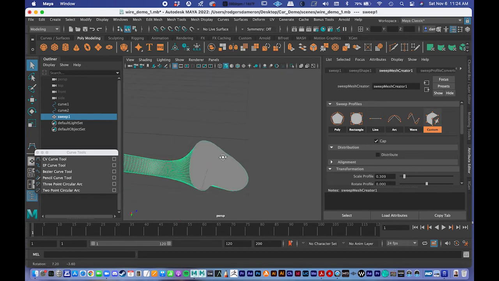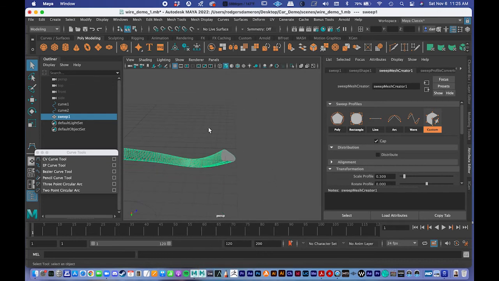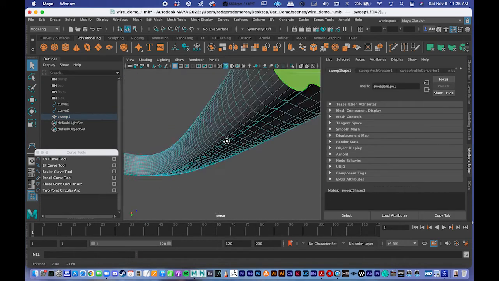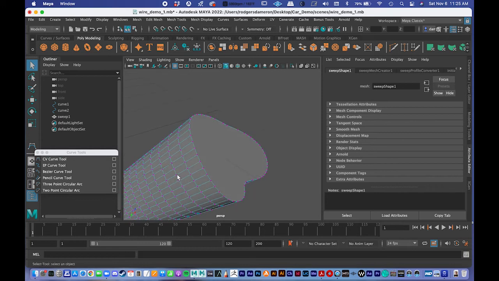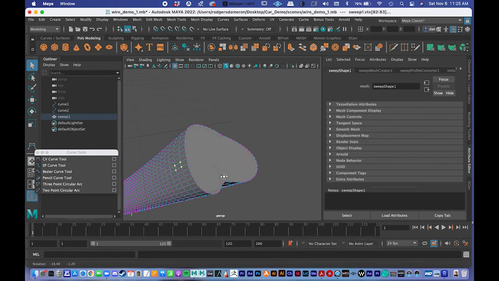You'll notice that the only problem with that, and it kind of depends on your model, if you're connecting a wire to two different points, you might not even need to press the cap button. Sometimes be on the lookout that when you create the cap, it creates what's called an n-gon. If I select this face and press F, a face is supposed to have four sides, 1, 2, 3, 4. That's ideal. And this face looks like 15 or 20 sides on it.